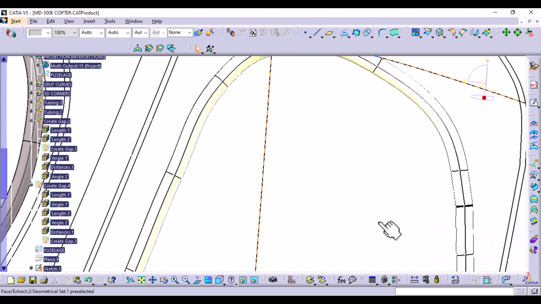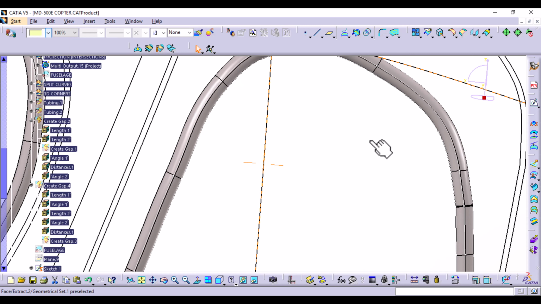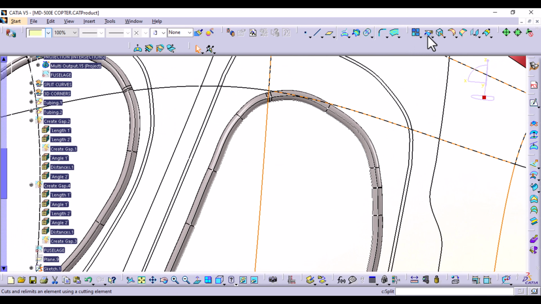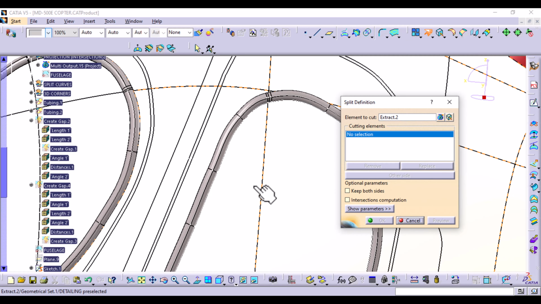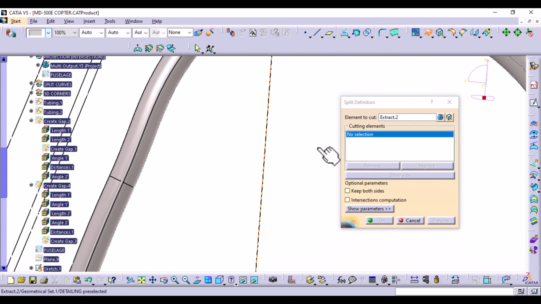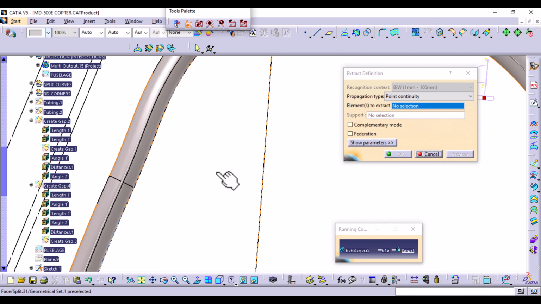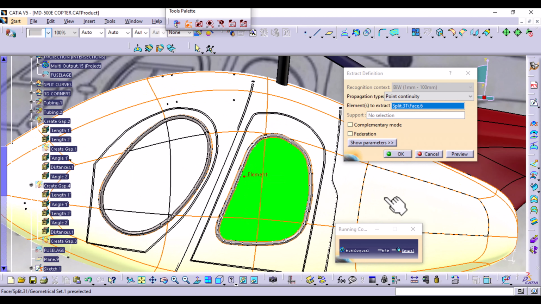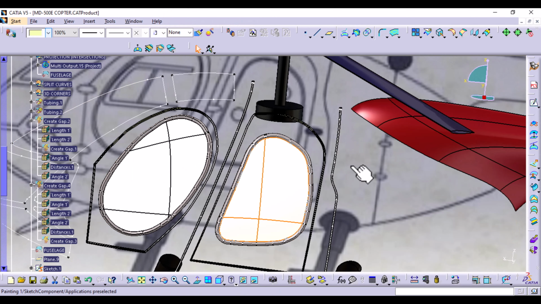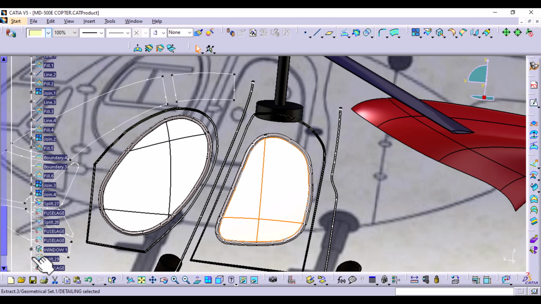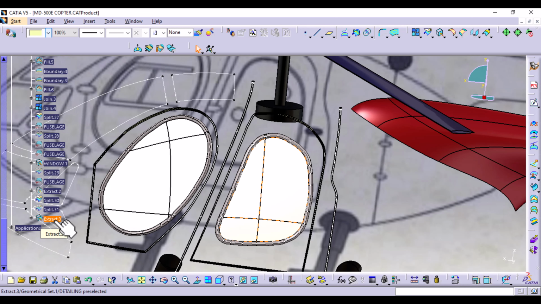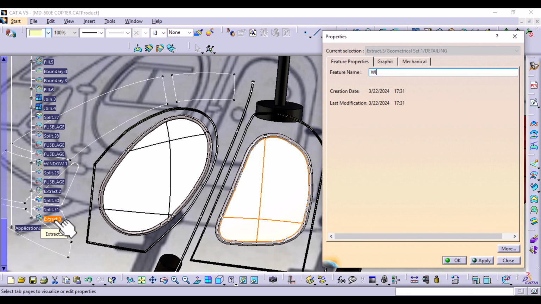Select OK. And then we're going to split extract 2 using the tube. And then we extract the window, that window. Select OK. Name it immediately. This is window 2.